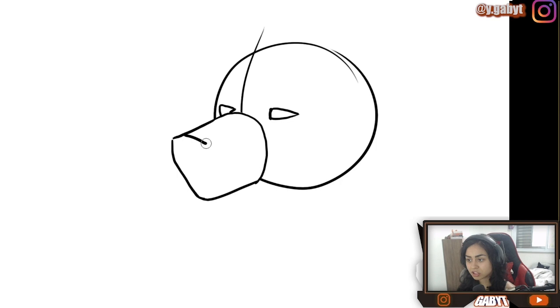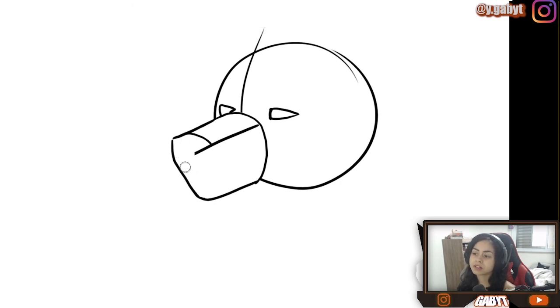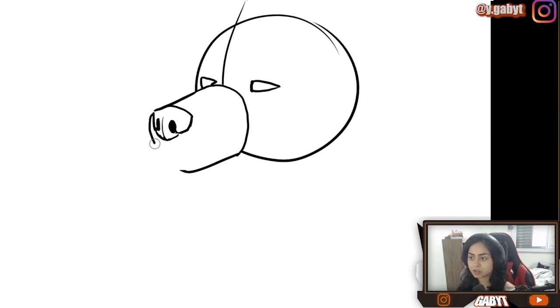It's going to the side — the direction of the nose. If this line is following like this, the nose is also going to follow like this. And we stop it right on the corner of this part. Remember, it's not the same thickness here and here — it gets thinner and thinner the closer it is to this part. We go down, turning a little bit, and then we turn a little bit again. This turn right here is in the same direction as this line. We can erase this line already since it was only for guiding.